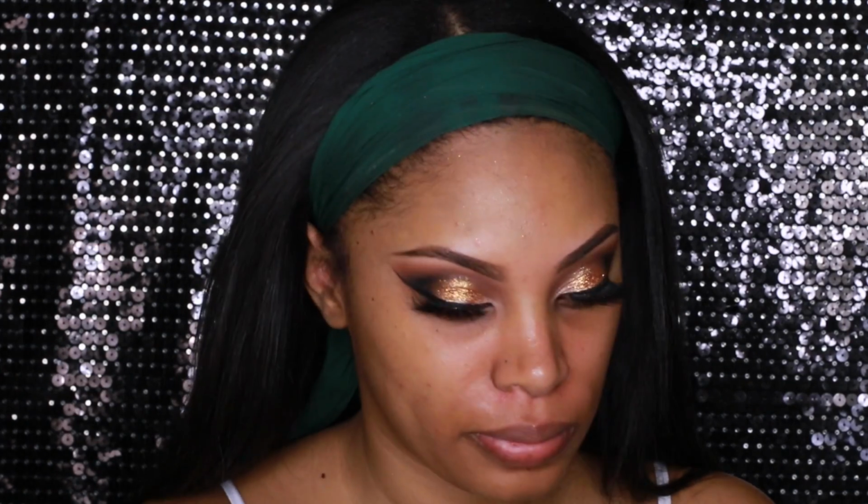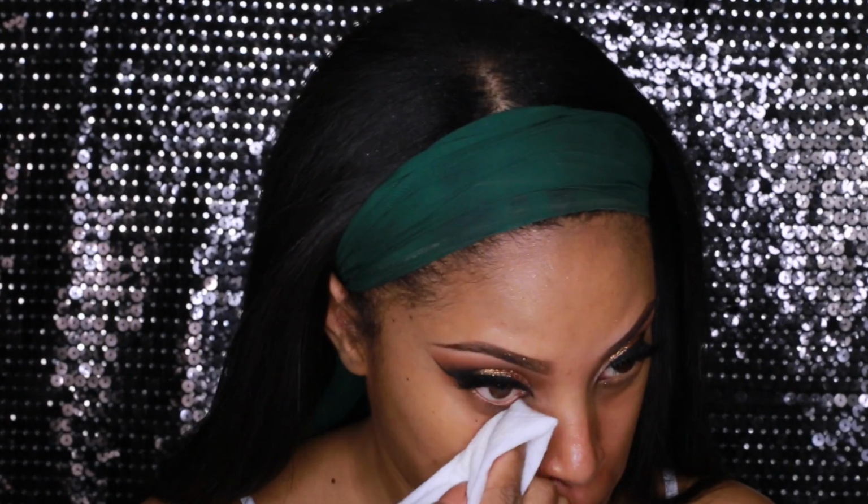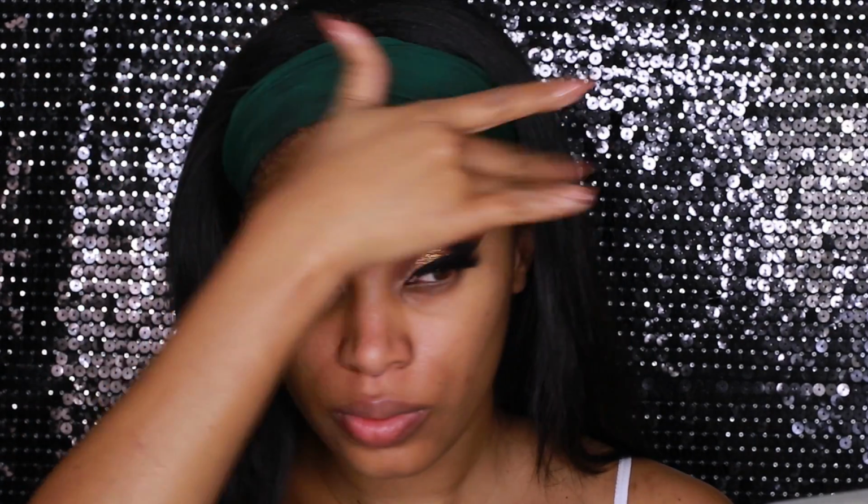So yeah, that's not pretty much the eye look, but I'm going to go ahead and apply my foundation, and I'm going to use a wet wipe just to clean up any loose glitter that fell on my face, and I have to reapply my primer as well.